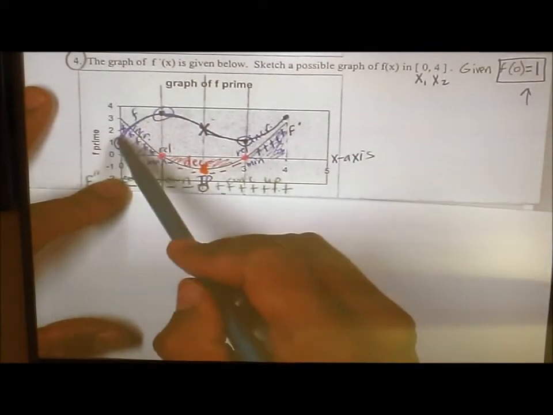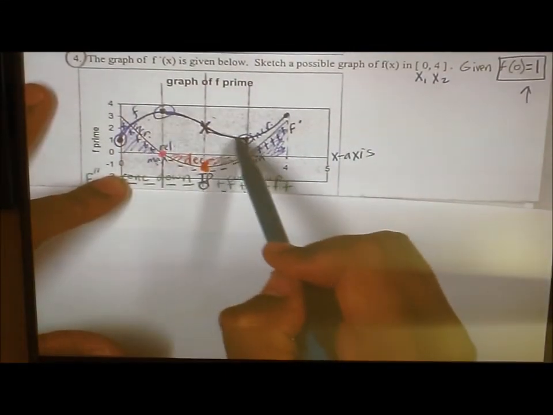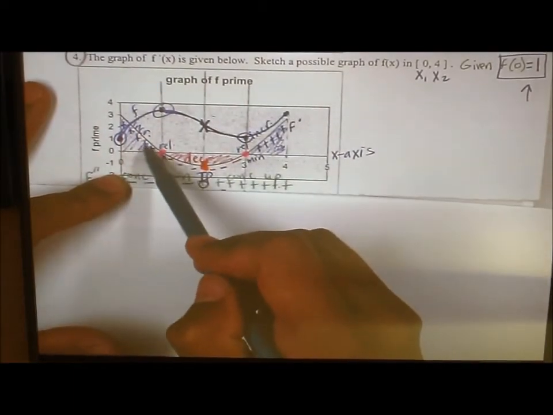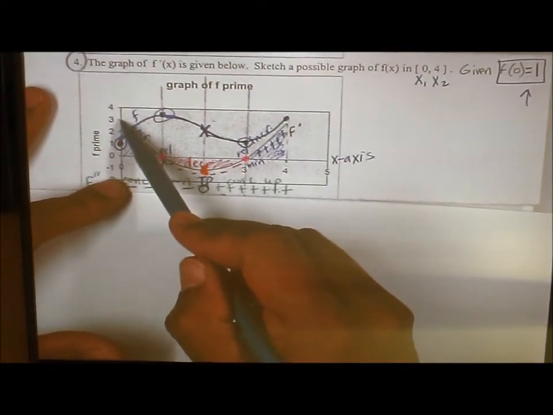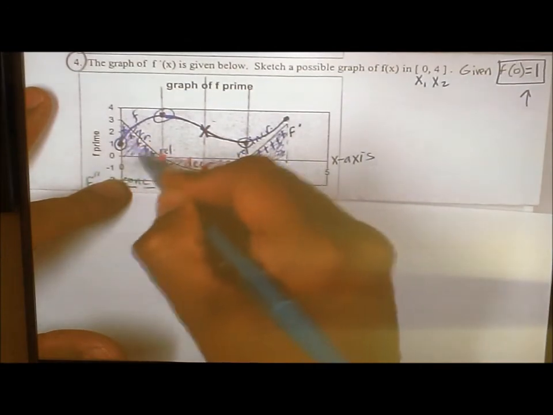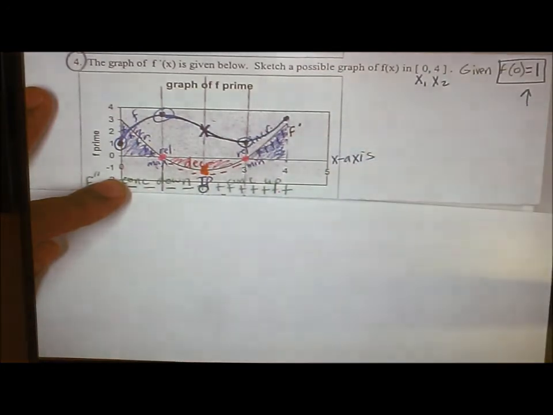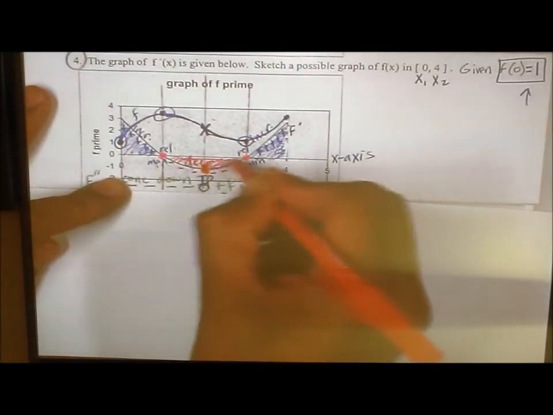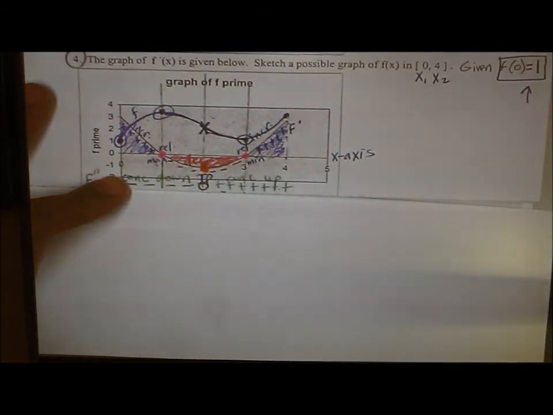Okay, what we haven't talked about is the amount of increase and decrease as you're moving from left to right. And we can approximate the increase and decrease by looking at the area between f prime and the x axis. And all the area above the x axis we can consider to be positive area. So I've indicated it here in blue. And all the area under the x axis, we can consider it to be negative. And it kind of gives us an idea of how much to go up and how much to go down approximately.